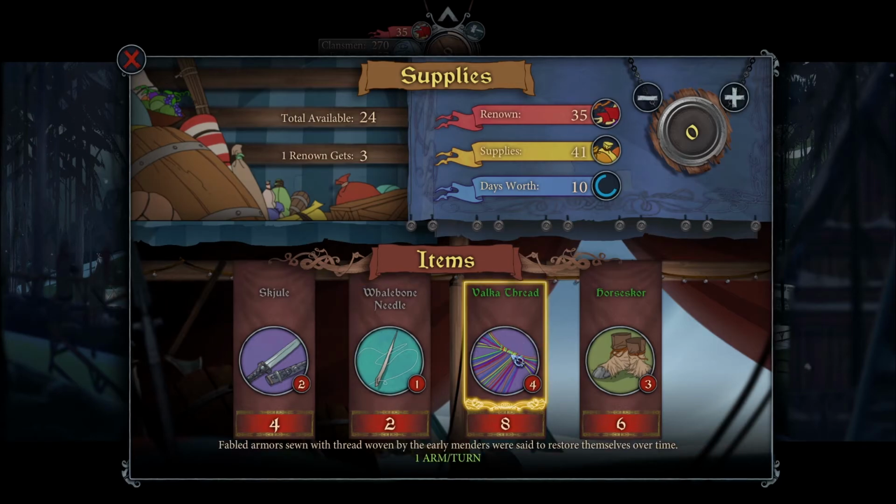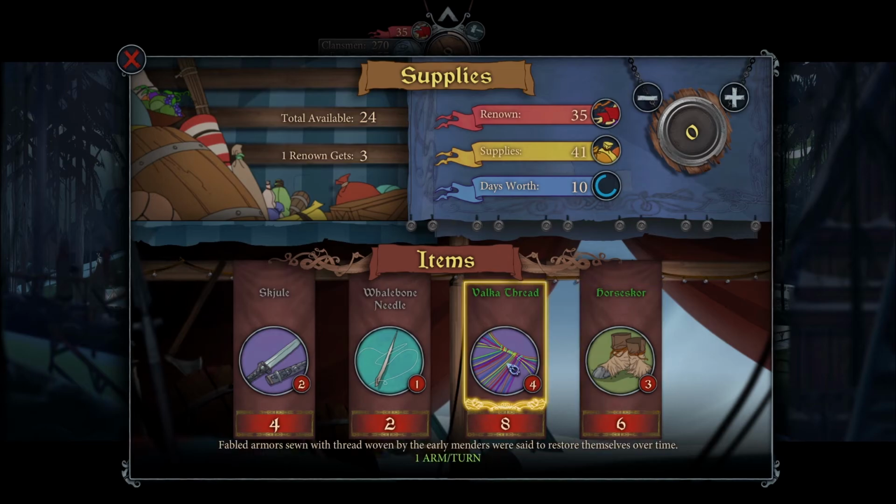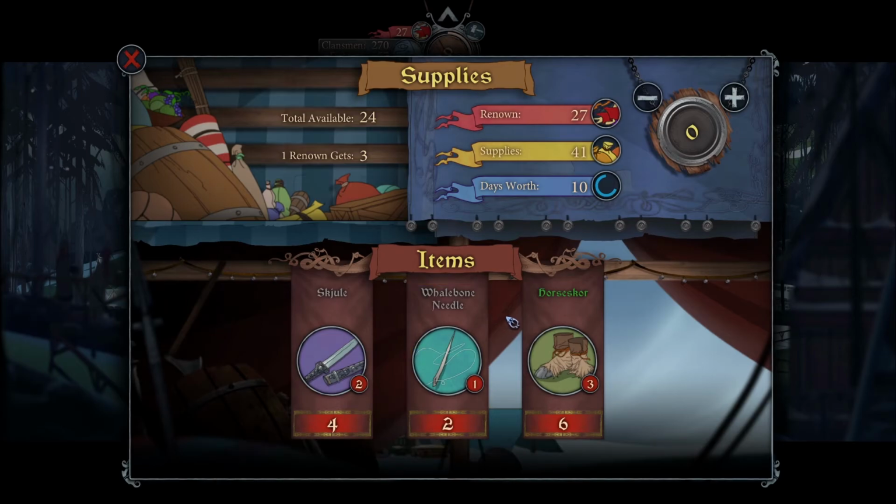We have Valka thread. Fabled armor sewn with thread woven by the early menders were said to restore themselves over time. So +1 armor per turn. Oh, that is great. Is this like a rare item? If you know that, let me know in the comments. Like the color of the items. But I want to get this Valka thread. That is super helpful to put on Ivor, I think. For 8 renown, yes, let's grab that.